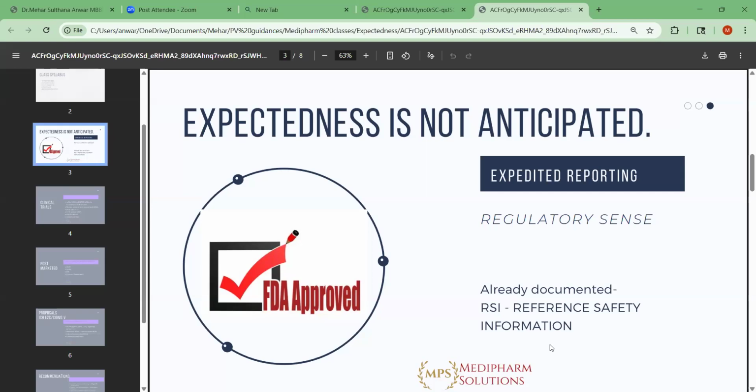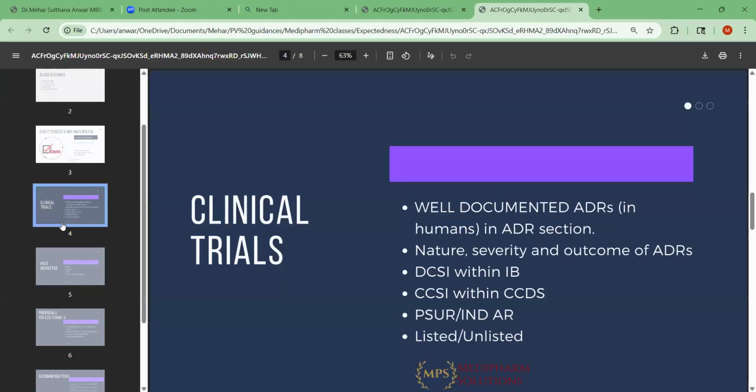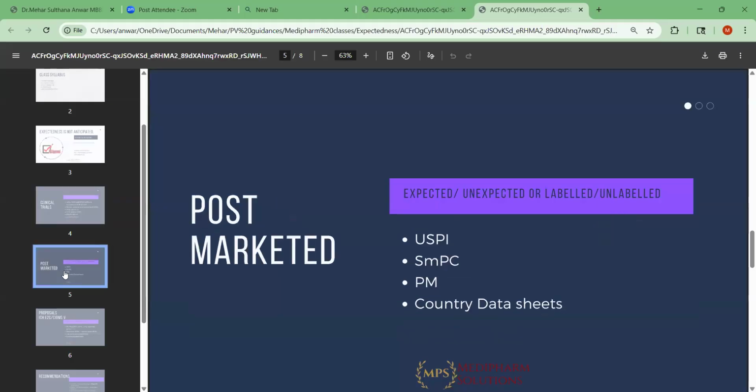For clinical trials, the reference safety information is the Investigator's Brochure, and for a post-marketed drug it can be the USPI, SMPC, Product Monograph, or country data sheets.